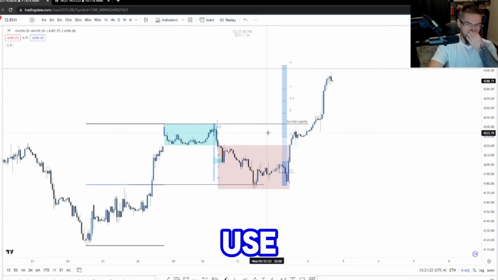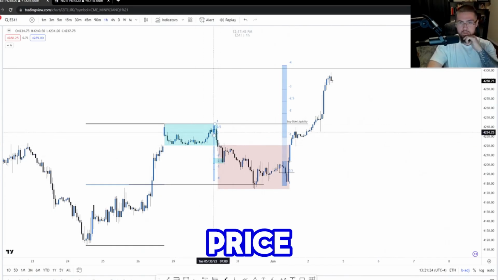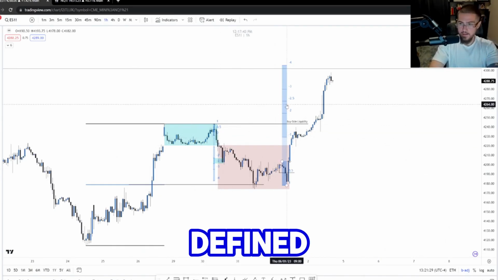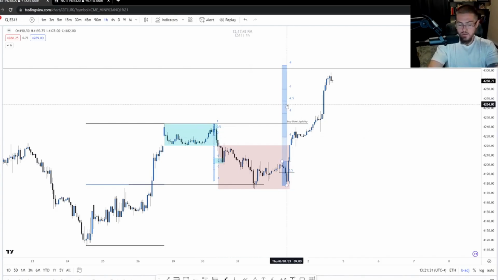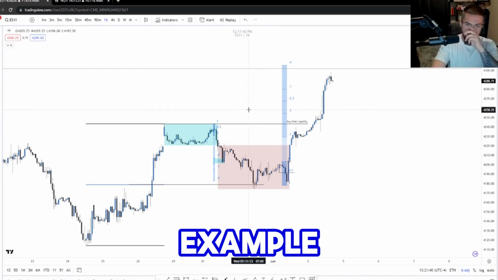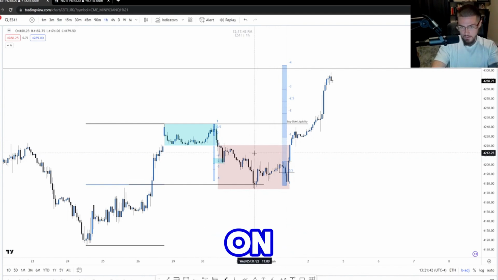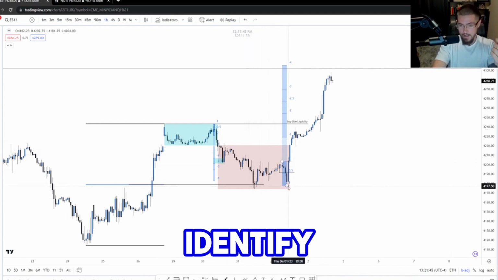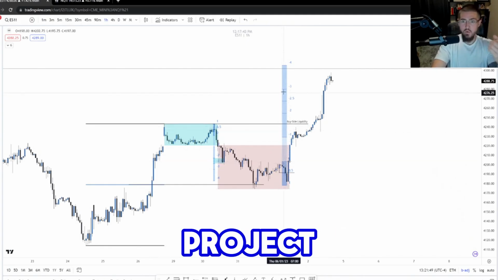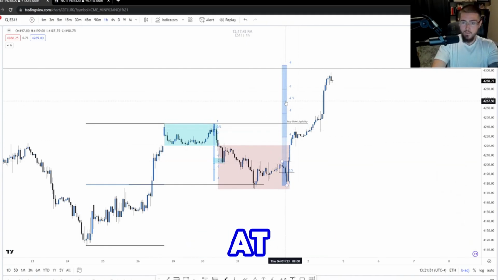yeah, you can use standard deviations, time and price to get a very accurate range for whatever defined range in time. Okay, let me just re-say this: you're able to use standard deviations for a price range that is likely to occur within a given time range. So for example, if I'm looking at the power of 3 on a weekly profile and I'm able to identify that last push before distribution begins, well, then I'm able to project where that candle is likely to end up. What I like using is anywhere between 2 to 2.5 standard deviations.